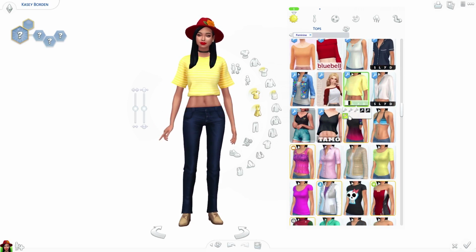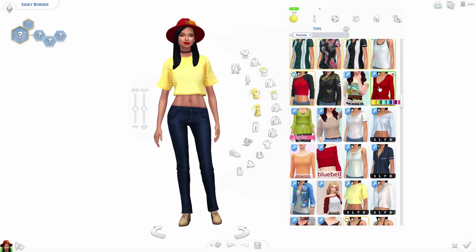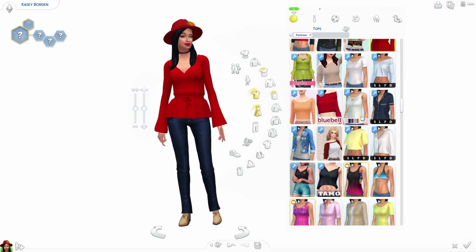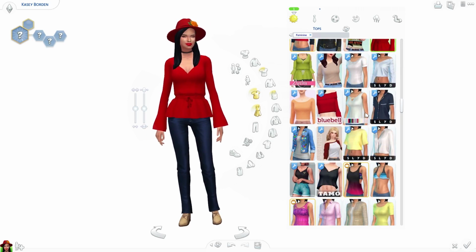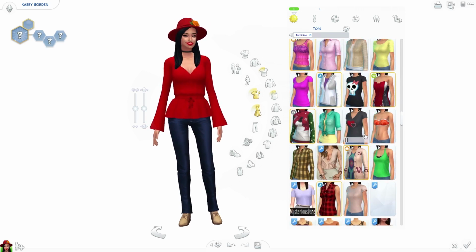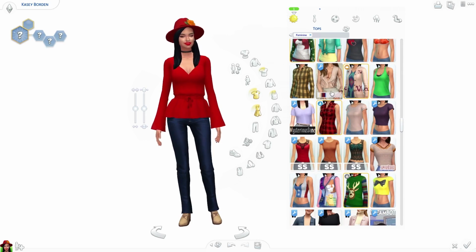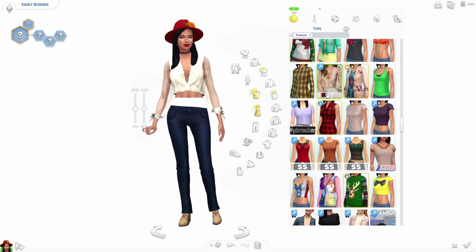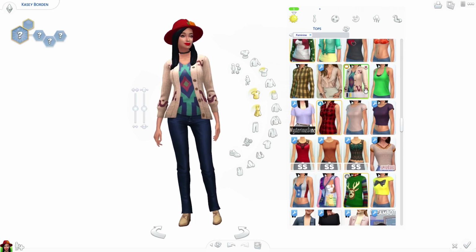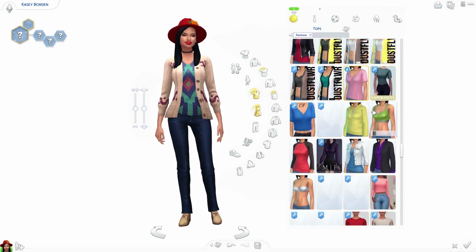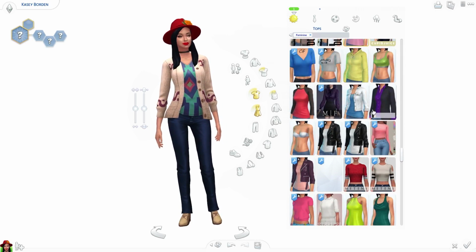I've been recently editing my photos to post on Instagram, to make a fashion type of Instagram thing. So that's what I might try to do. I will probably end up making an Instagram just for sim fashion. Ooh, that's a problem.